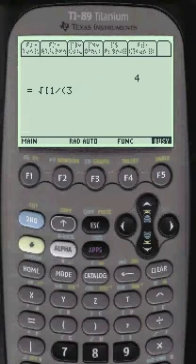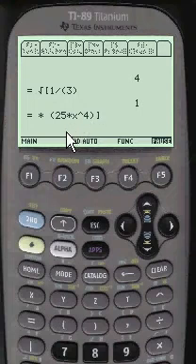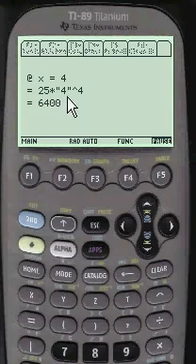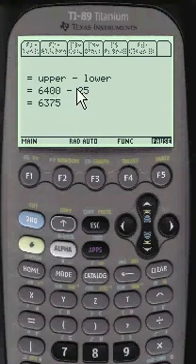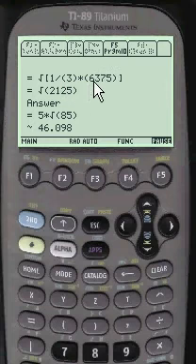Now we're going to integrate, which comes up with 25 times x to the 4. Okay, still within the square root bracket here. We're going to take the limits of this to get those calculations. At x equals 4, we add the 4 to all x's in the function, we get 6400. At x equals 1, we put that into the function, turns out to be 25. Upper minus lower is 6375, and we have to add that back into the square root section, which we've done here. And when we do the calculations, there's 2125, which equals 5 times square root of 85, or approximately 46.098.